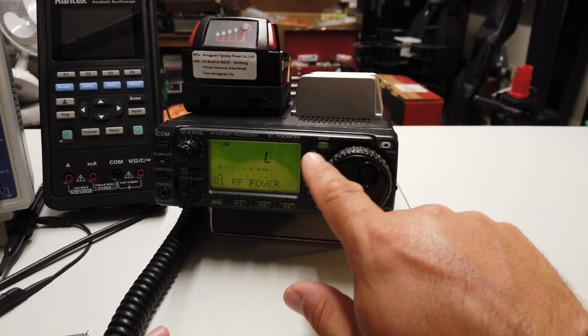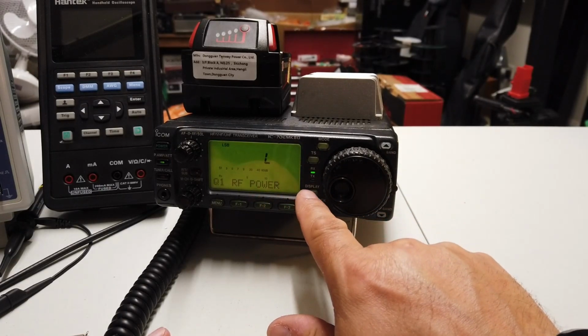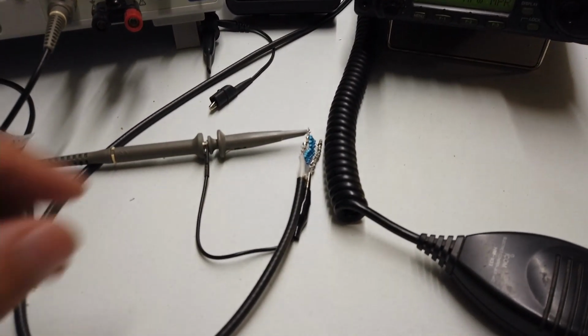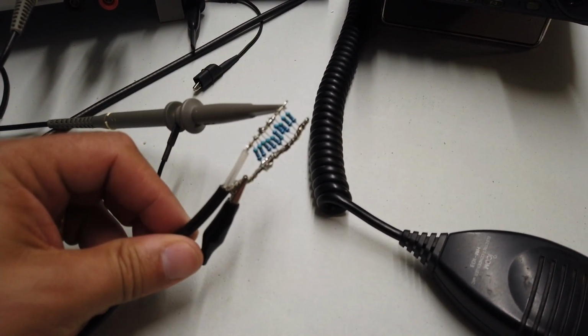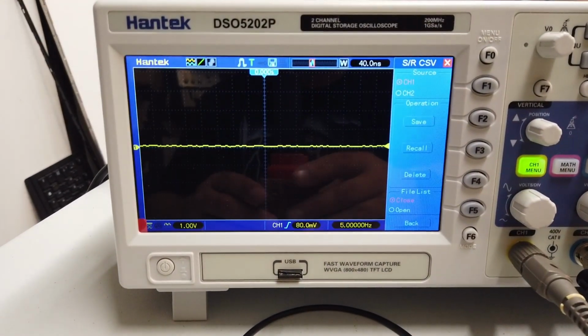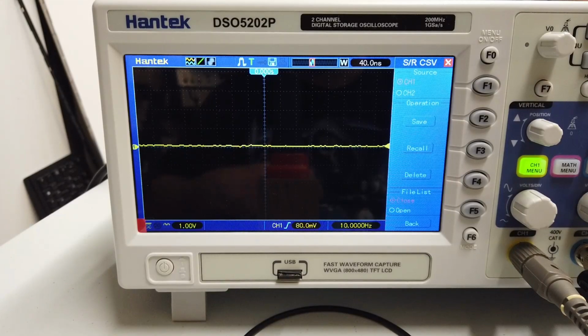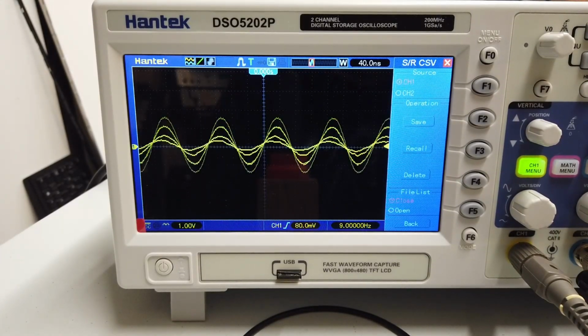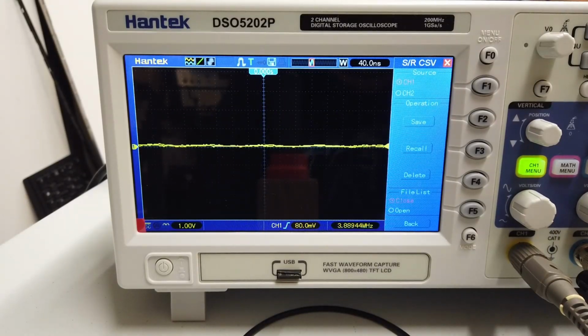Alright, so I have checked that the radio is transmitting on its lowest possible power level, and I have connected the oscilloscope up to the dummy load. There it is. And now when I transmit on the radio, you should be able to see a signal come out on the screen of the oscilloscope. 1, 2, 1, 2.